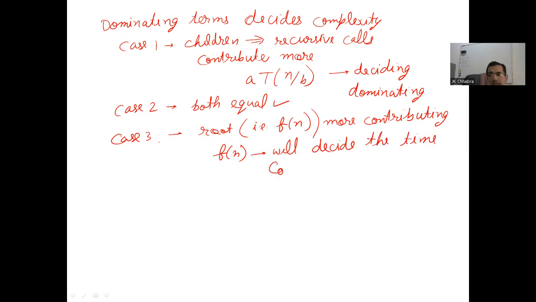Now we will go mathematically as per exact definitions, and accordingly we will formally define and calculate the different time complexities. So in all these cases, theta of something will come. In case 1 also we will get a theta of something. This case will also give theta of something. This case will also give theta of something. So that is it. Going further, now let's formally define the definition.